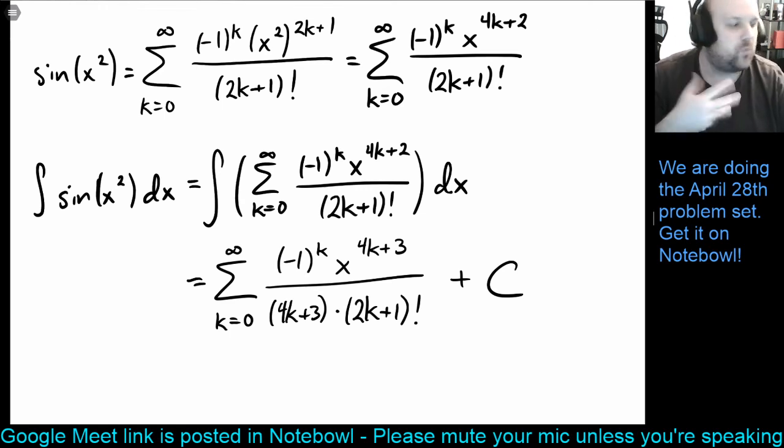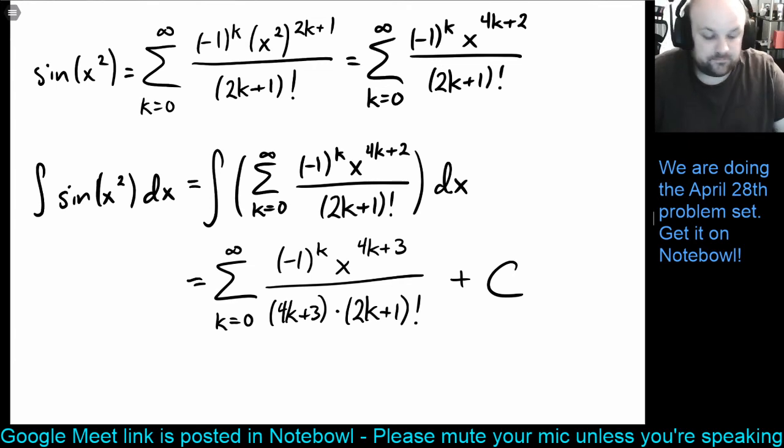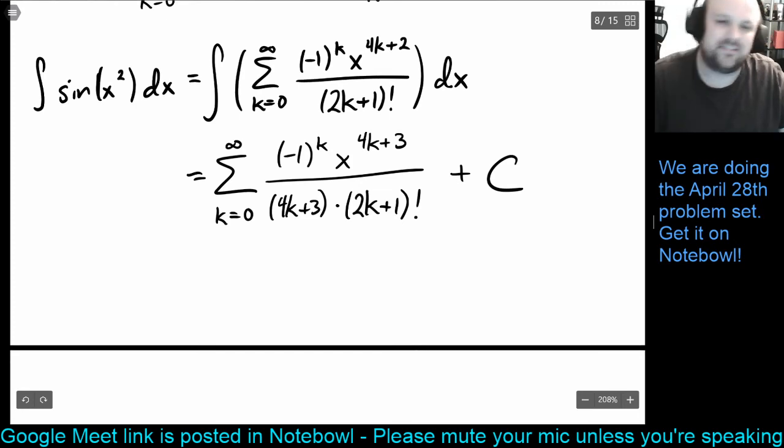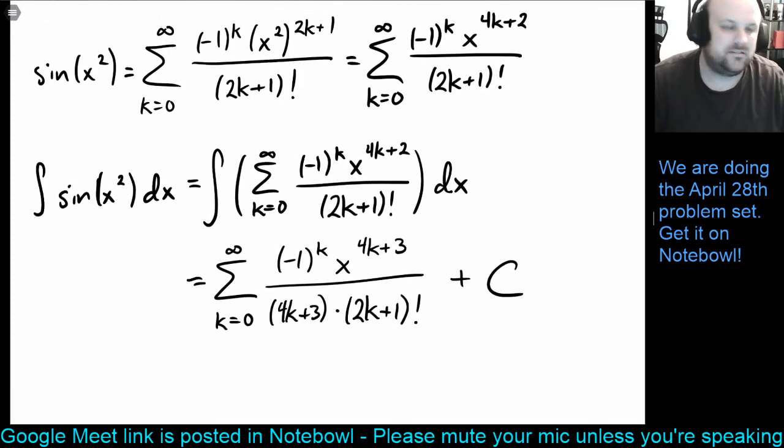There are ways to get remainder estimates. I don't really want to go into all that in the class here because it's a rabbit hole that you can go down for a while, but they do touch on it in the textbook, so I'd suggest giving that a look. But yeah, this is what we can do with power series, right? All those unintegrable functions, we can do now. Right, I gotta cut myself off because I'll talk about that for too long. But any questions here? Awesome.